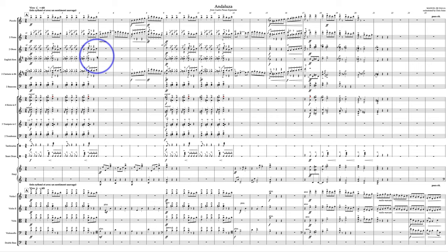All right, so let's talk about this entry, this beginning section here, section A. Starting off, we have the concern of pitch weight in the upper middle register of the piano. That's not a big problem because you're spreading out the harmony a bit. It's not quite as big as it could be, but you're going all the way down to B below middle C here in the cellos and so on. So it's not quite so limited to the upper register.